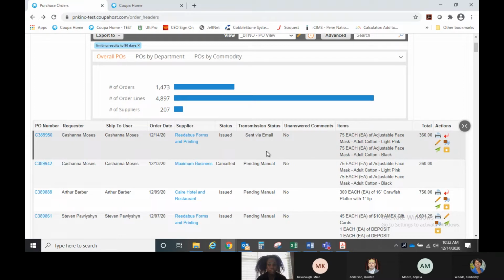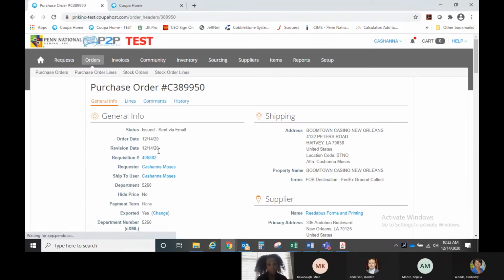Okay. So next thing we're going to see is how to change the purchase order owner. So basically this purchase order is currently in my name. So let's say I need to put it in someone else's name, and it could be for various reasons. Let's say that end user is out and that person may need to go in and receive on the PO now that that person is out.